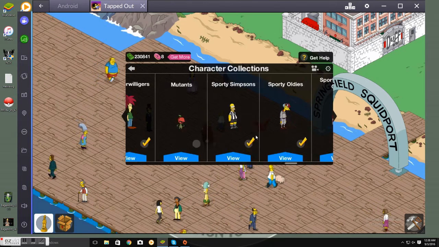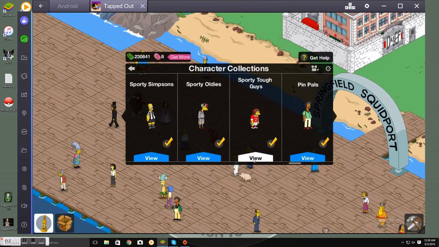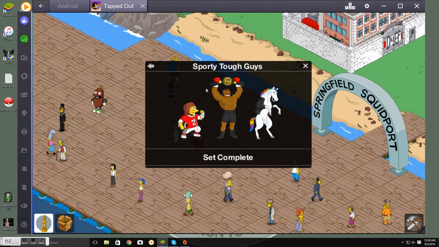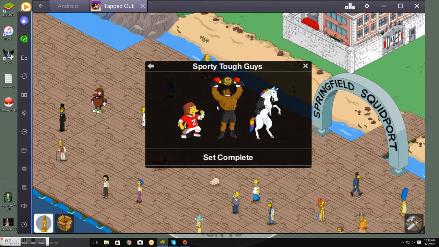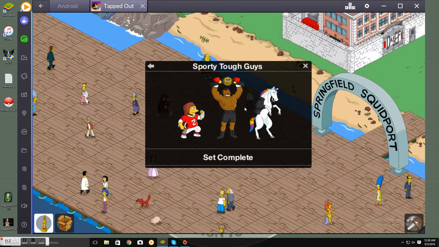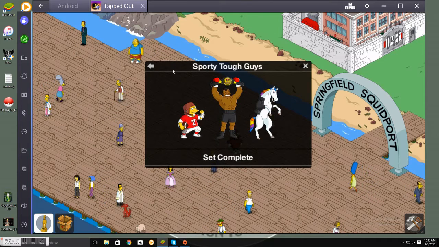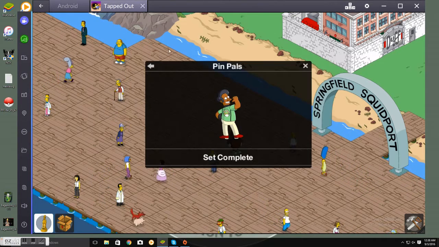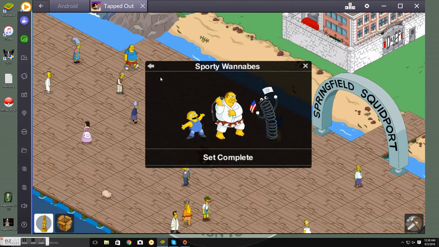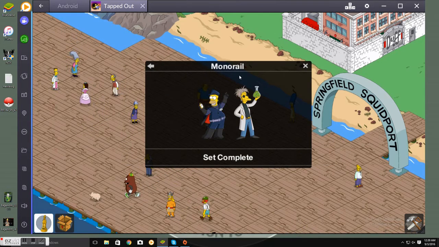I got Jasper normally, I got the last two, Mr. Burns and Grandpa normally? No, added. I got Nelson normally. I got Mike Tyson normally, which I couldn't use till I got him added, the normal one. And I got him added. Pin Pal, I got him normally. I got Springy normally. I got Cobra Guy Ralph added.